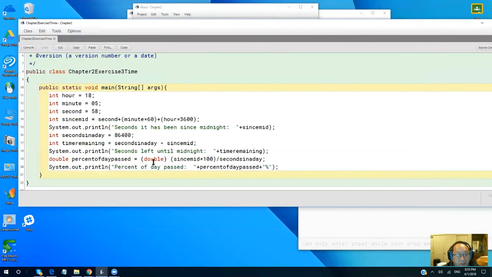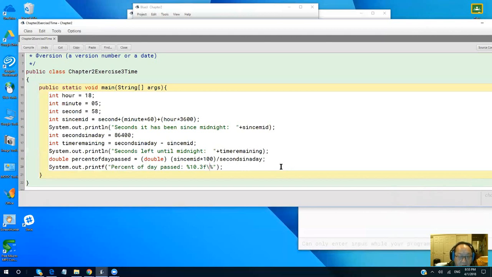So in my program, instead of using println, I use printf. And right here, I put percent sign f. F means floating point number or double. I can have 10.3. And then I just basically put these together.